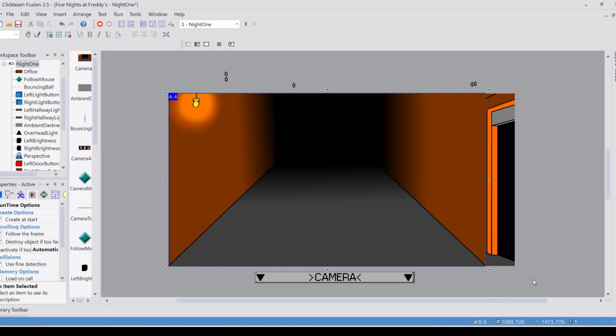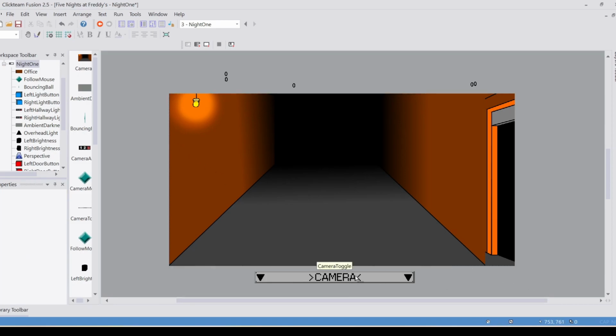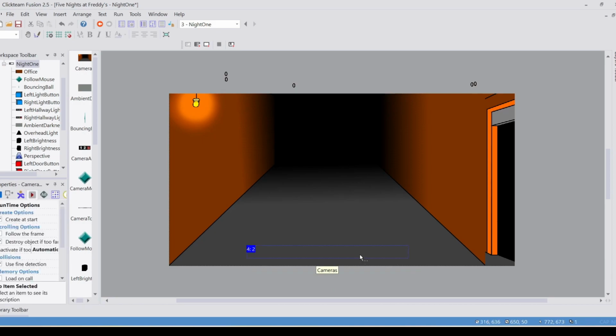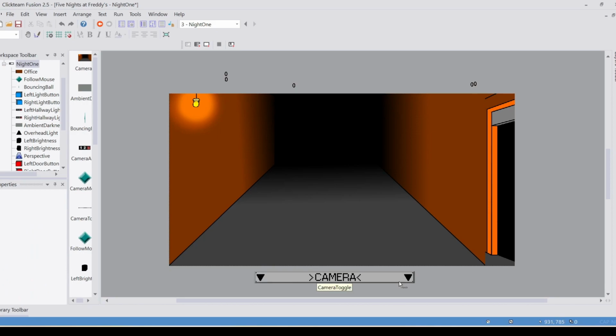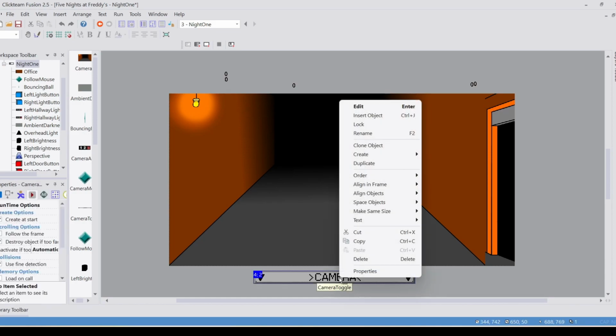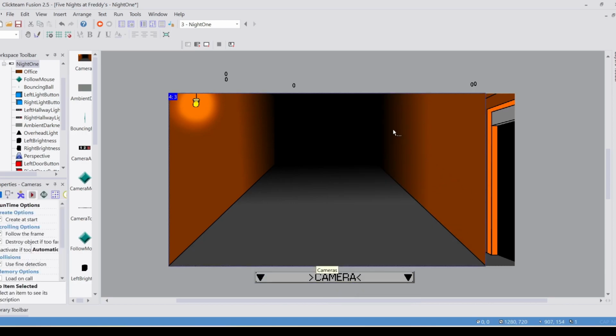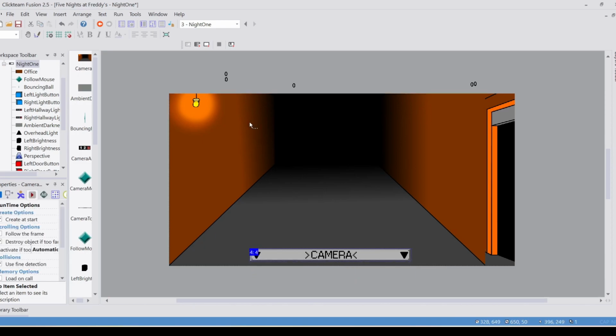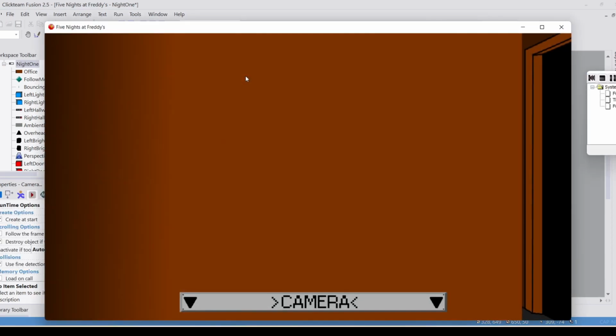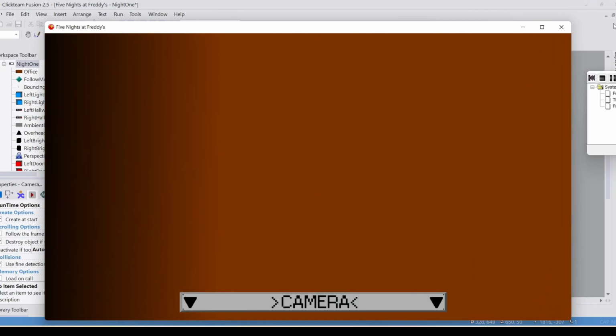The reason I wanted you guys to put the camera toggle down here was because if you brought this into the canvas, you can't see the actual camera toggle. If you want your camera toggle to come up front every single time, we're going to right click on it, order, and send it to the front. So now it's in front of your cameras, if you did that correctly. Yeah, it's in front of my cameras now.